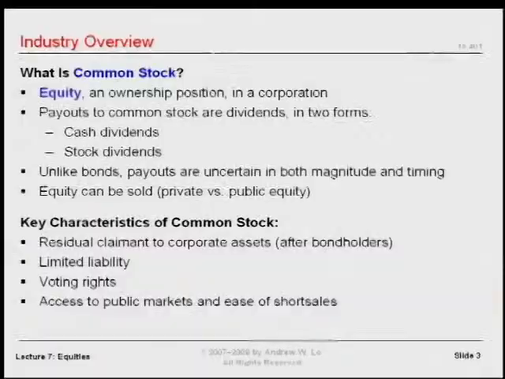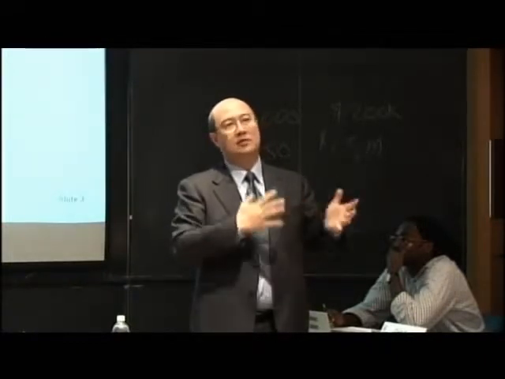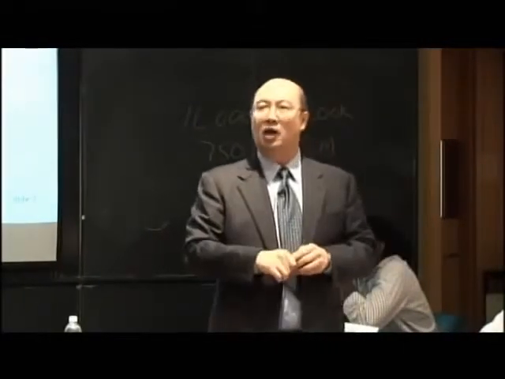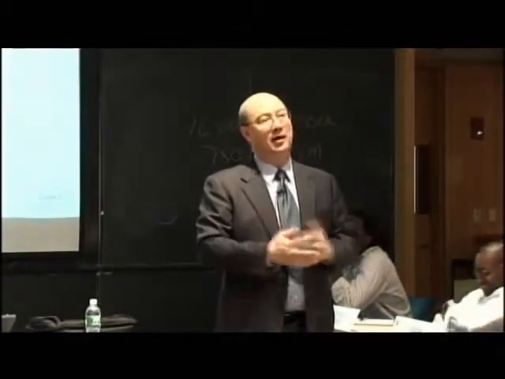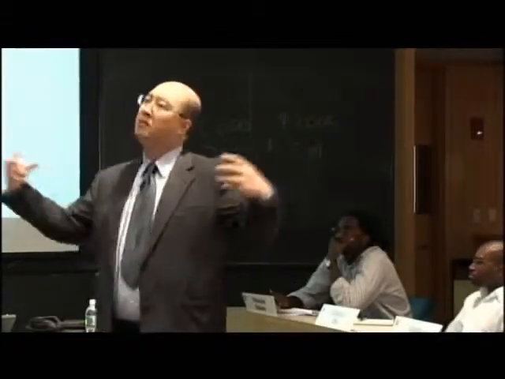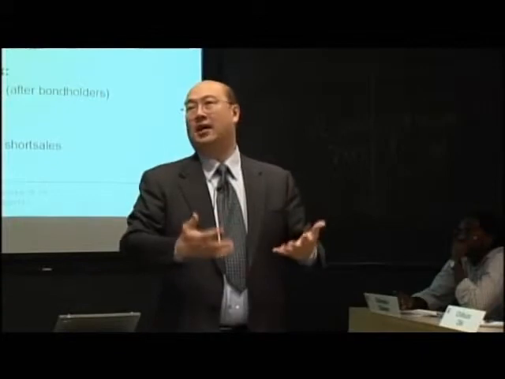Now, there's also voting rights and the ability to access public markets. What that means is that you can actually get other people, large numbers of people, to co-invest with you. So that's particularly important when you're thinking about taking on very, very ambitious projects. For example, if you want to start up a biotech company, biotech companies require more than a few $100,000 to get started. I think that a few $100,000 may buy you a quarter of a centrifuge these days. It doesn't really help for starting up a biotech company. And so if we didn't have the ability to access public markets, if we didn't have the ability to bring the power of the public to bear on a particular investment opportunity, it wouldn't get done.